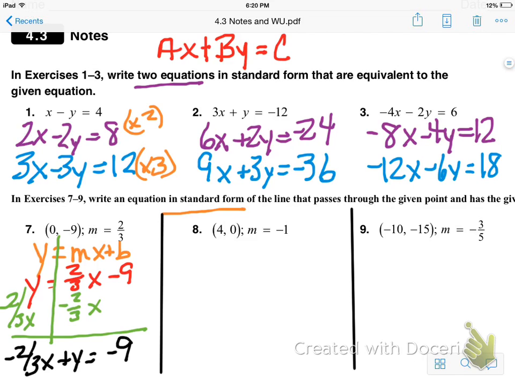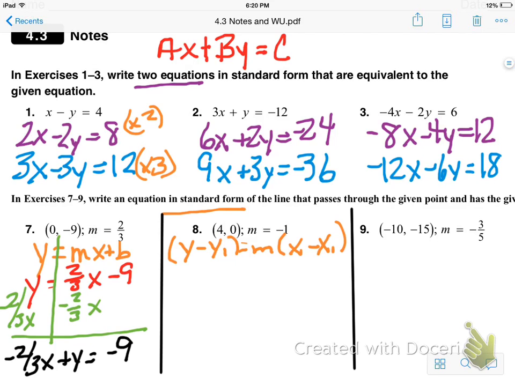Alright, number 8. We're given the slope and a point, but it's the x-intercept, it's not the y-intercept. So I'm going to use point-slope form for this one so that I can find b and go ahead and have it in slope-intercept. So I'm going to do y minus y sub 1. And if you'll notice, I'm using different formulas. You just got to have them understood. You don't have to have them memorized because they're on the formula chart, but you need to have them understood so you know which ones to pick and use.